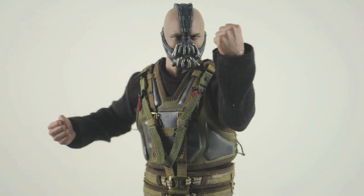I really wanted to show this part off of this guy because to me, it's probably my favorite version of Bane, just with his sweater and his vest, because it's part of the final fight between him and Batman, and it was just iconic to me.